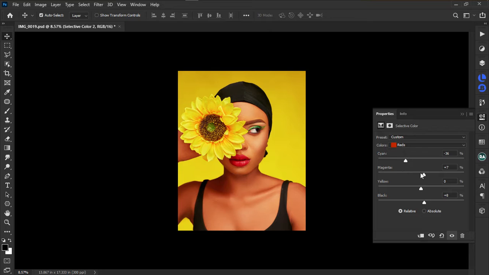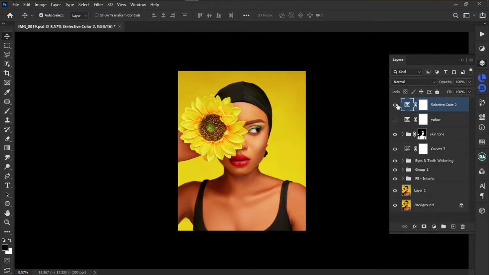How do you want the red to be like? Do you want it deep, or do you want it just mild, or anyhow you want it? You need to decide for yourself. Okay, I think this is okay. Let's pull this back a bit. Okay, so now that's for the red on the lips.